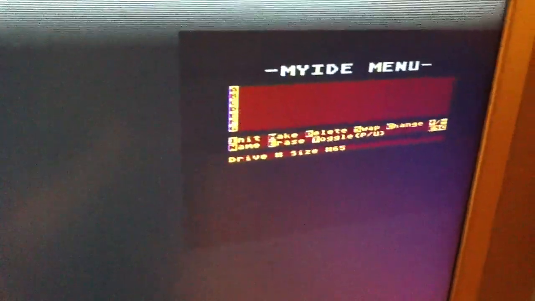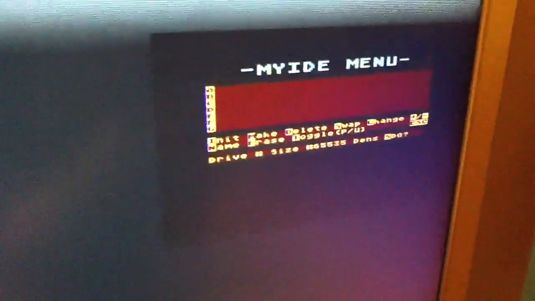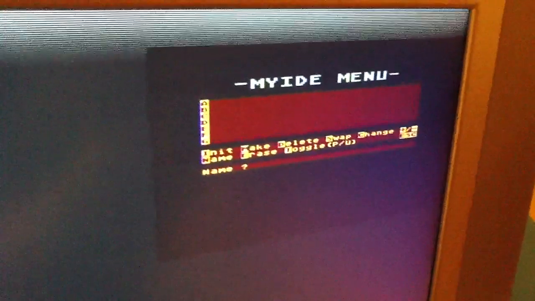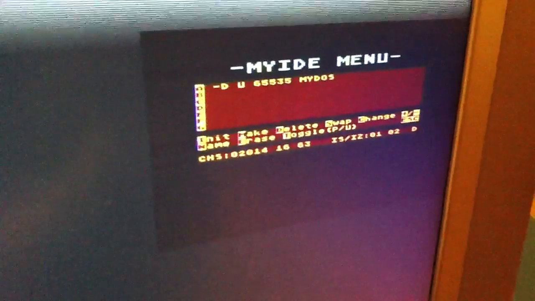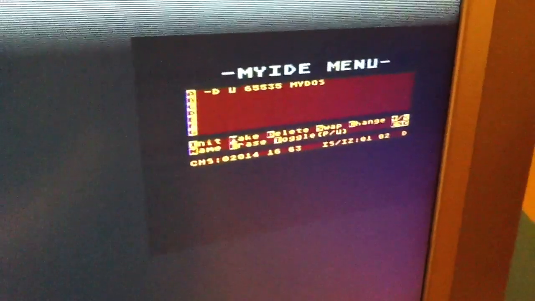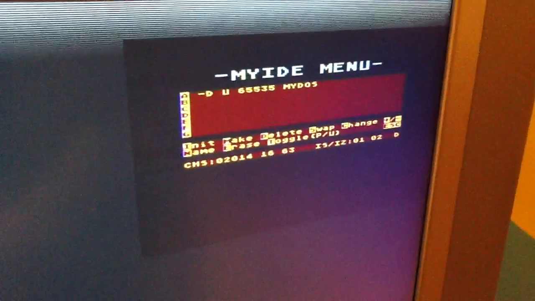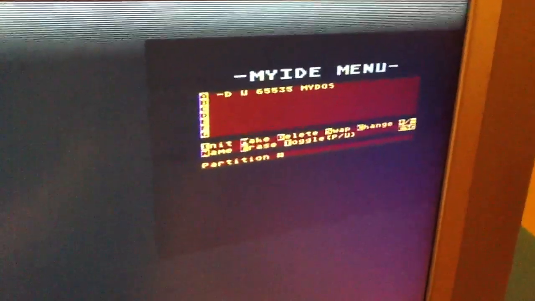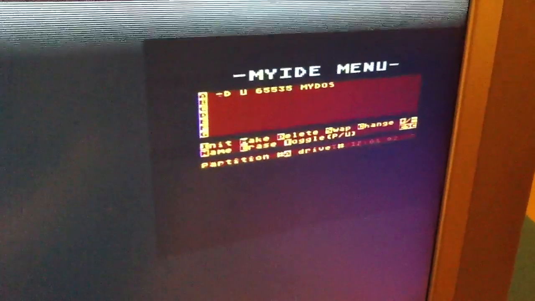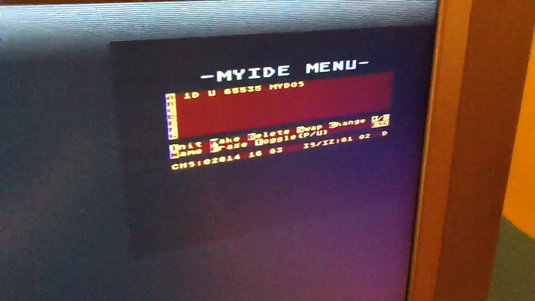We're going to make it 65535, which is the largest size for a hard disk size partition, and choose D for double density. And we'll give it a name. We'll call it MyDOS. All right. That has created a partition in slot A, but we haven't assigned it to a drive number. So we want to push C, change partition A to drive 1. Okay, now partition A is set up to boot.